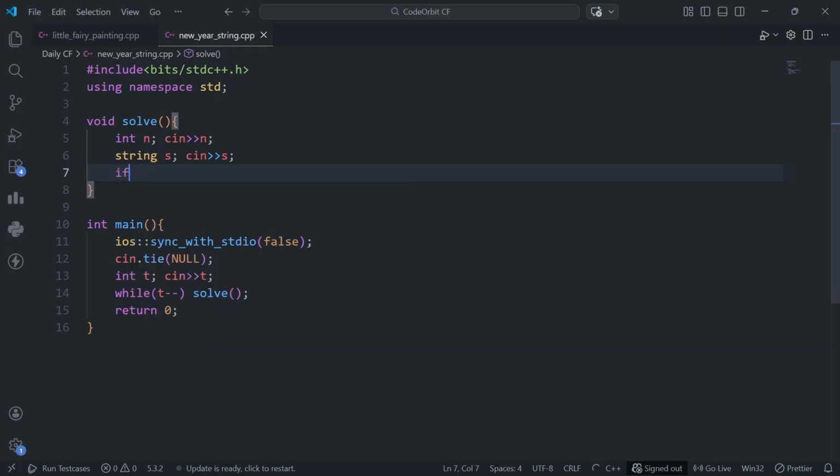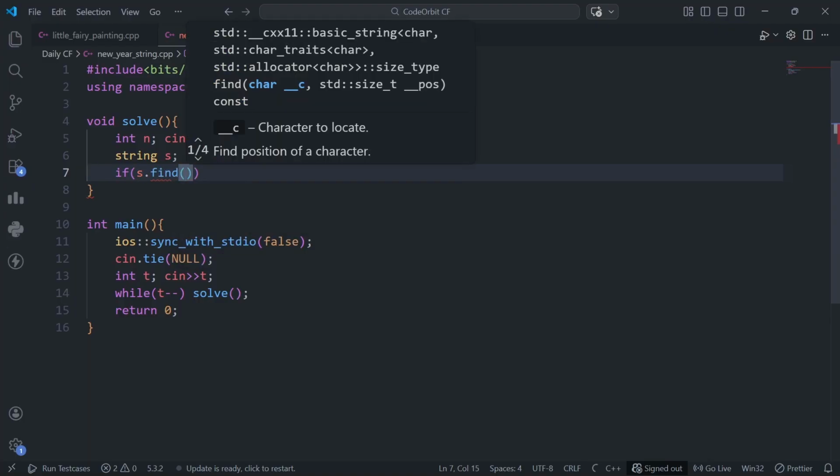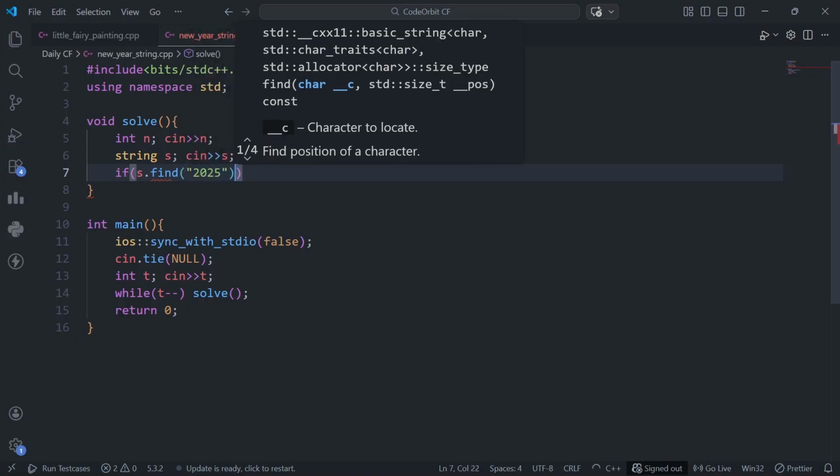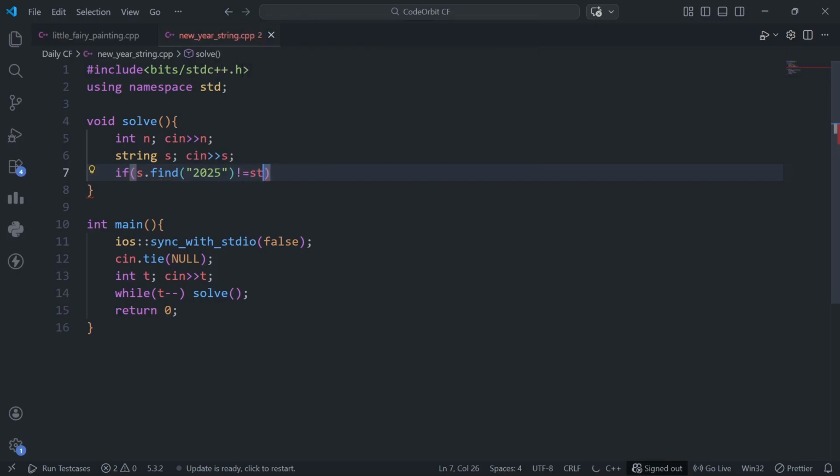Let's say if s.find 2025 is not equal to this, which is basically null, meaning it's not found.